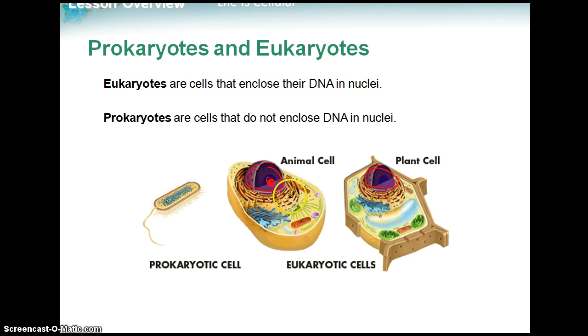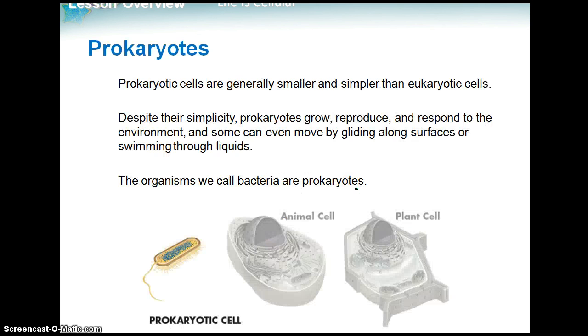In eukaryotes, we have several other membrane-bound organelles. We've got the endoplasmic reticulum, we've got mitochondria, we've got ribosomes, we've got the Golgi apparatus, we've got several different things. In the plant cell, we have the endoplasmic reticulum, Golgi, chloroplast, the vacuole. So eukaryotic cells are much more complex. All right, so prokaryotic cells are going to be smaller and generally simpler than eukaryotic cells.